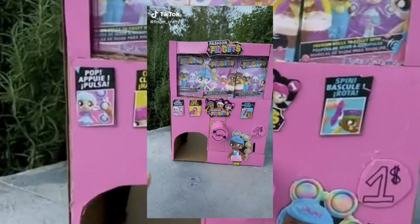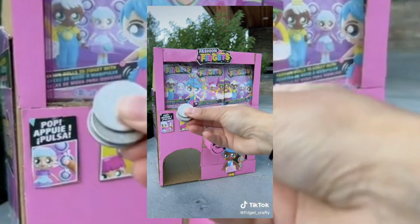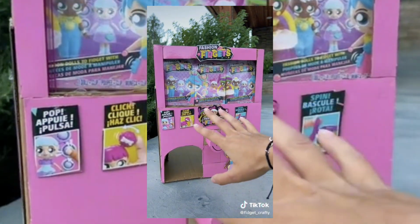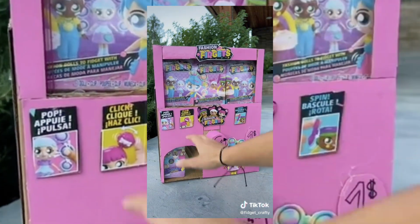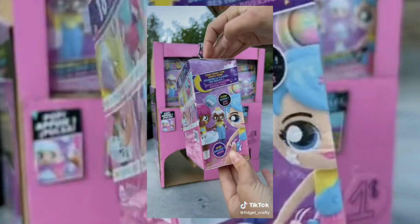Oh my gosh, it's a fashion fidget vending machine. They come in mystery boxes. I have $1, so let's get one. Now, for the fashion fidget to come out, all you have to do is twist. Oh my gosh! Let's open it.